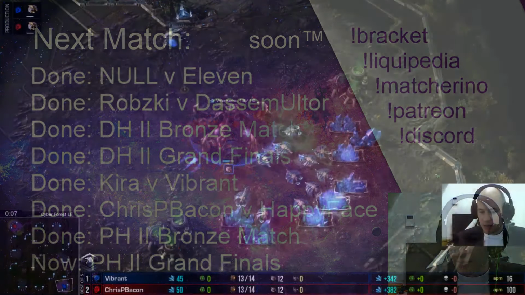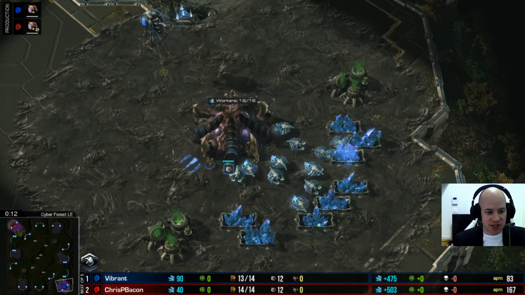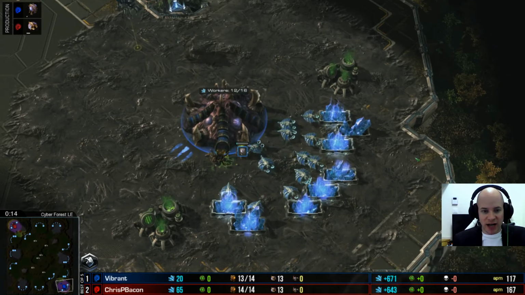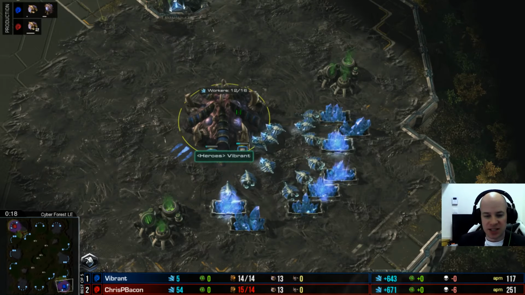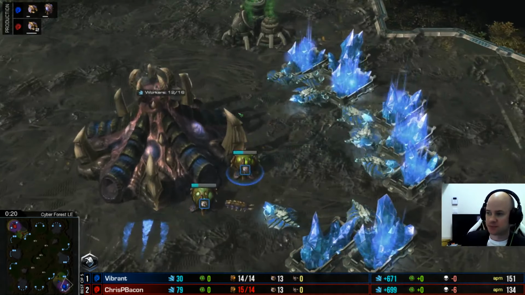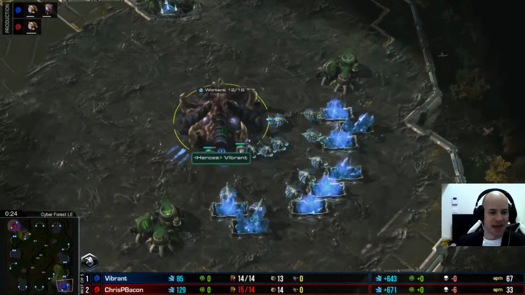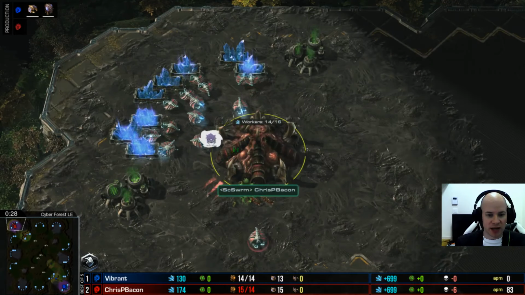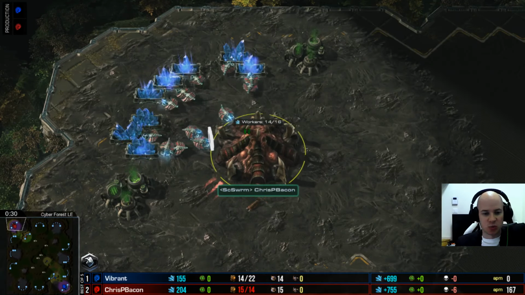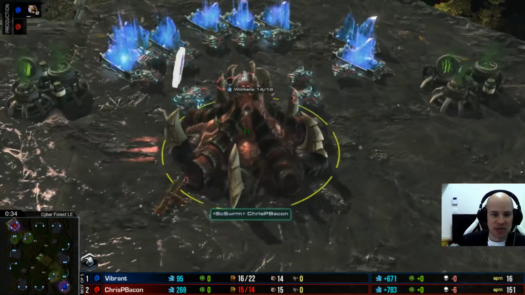All right. Our next match going to be Cyber Forest LE in the bottom right-hand corner in the blue. Playing for Clan Heroes, it is Vibrant. And his opponent in the top left-hand corner in the red from Clan SC Swarm. So spam that in the chat, fans. It's ChrisPBacon.